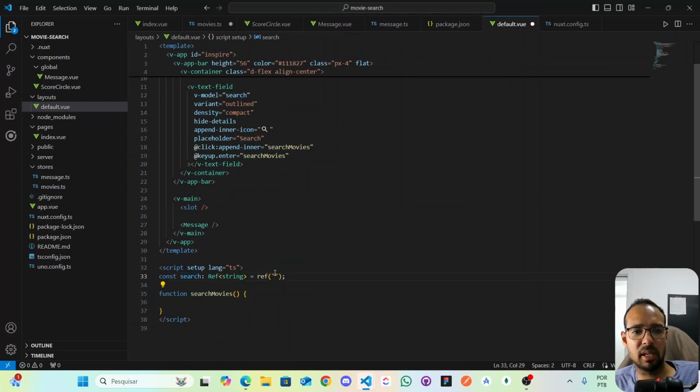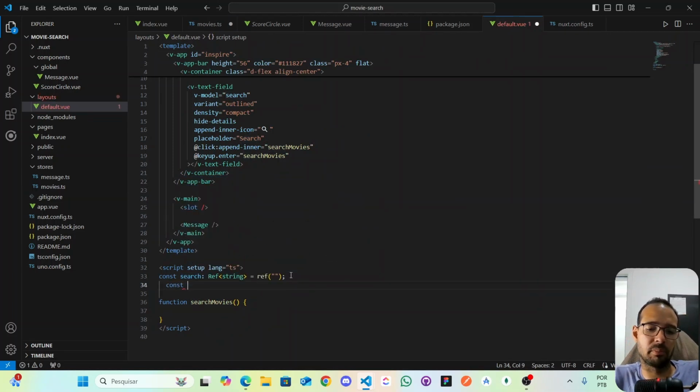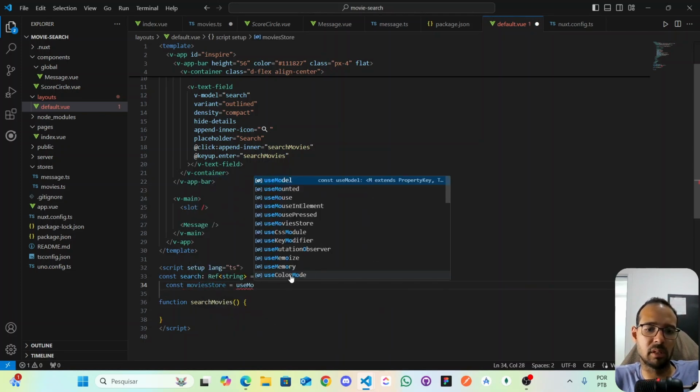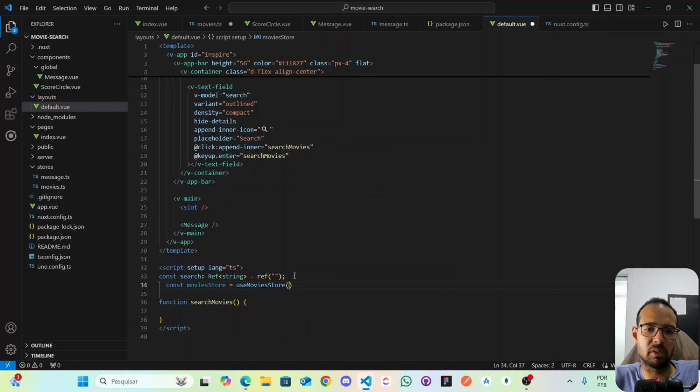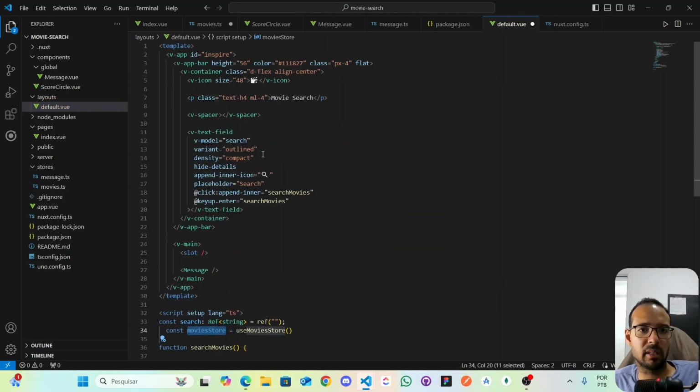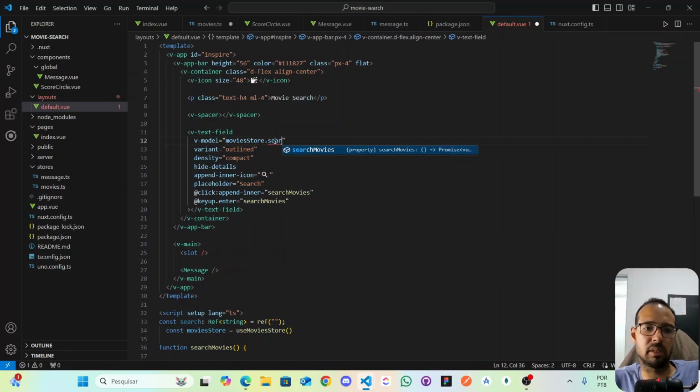So instead of using that, I'm gonna make a const. What is the name? Movie store. I'll use movies store, and then I'm gonna get directly from search.